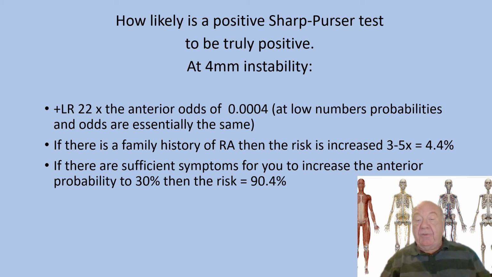Now, let's assume the patient is getting some symptoms, say chronic ongoing neck pain from trauma or from other conditions you don't know about. Then let's say those symptoms are enough to bring you up to a pre-test probability of 30%. It won't take much. Now your post-test probability is over 90%. Now you have a very positive test. So again, this all comes down to how likely the patient is to have the condition in the first place. Without the family history, without the symptoms, the chance of the positive test being a true positive is pretty close to 0.